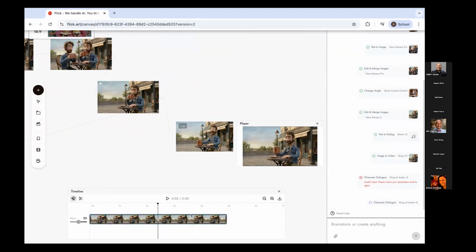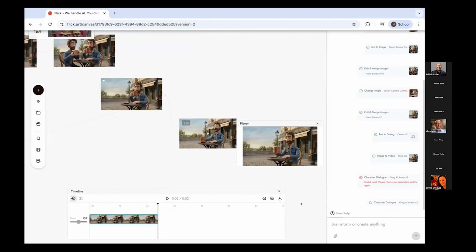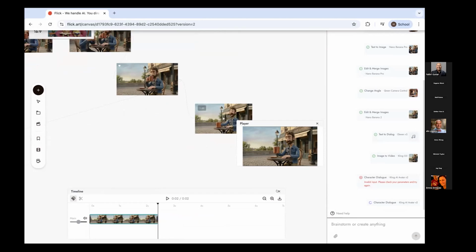I can select the video and then split it and delete. So I think this is pretty standard to many other video editors. I'm sure many of you are already familiar with that, but I can add other videos to my timeline, rearrange them, edit them down, and then I can export it when I'm done.